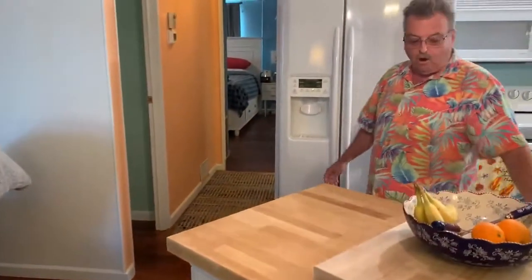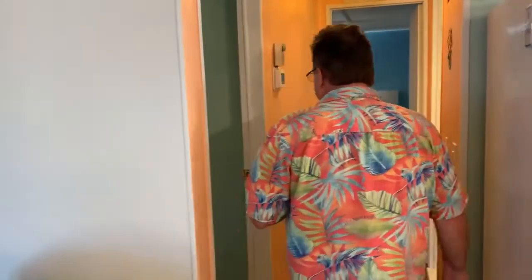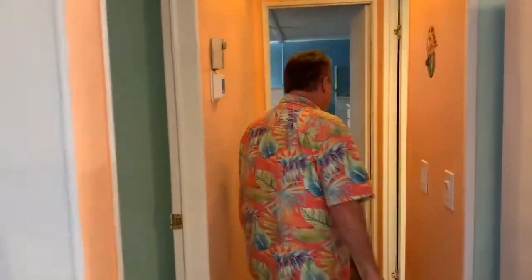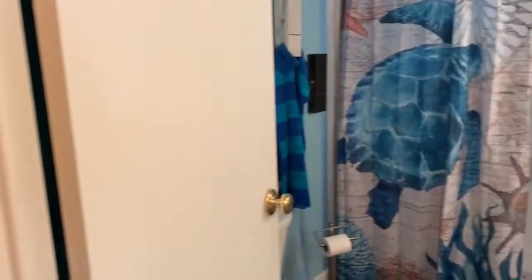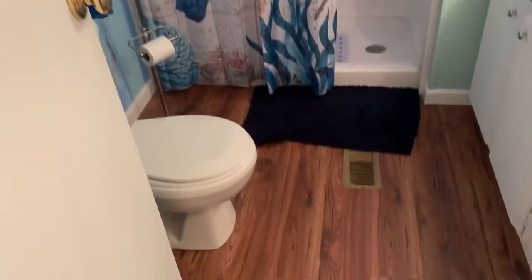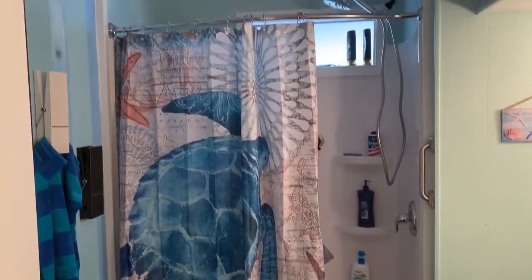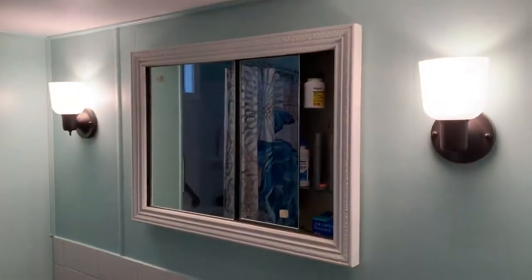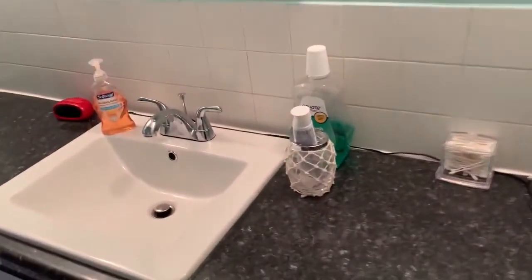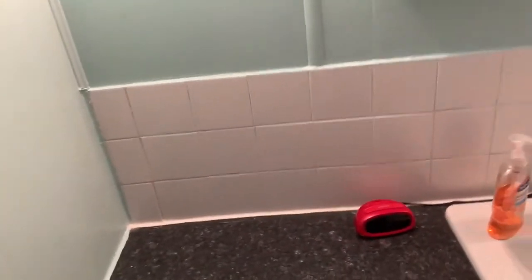Let's make our way down the hall. Also, folks, brand new AC. Roof was just coated. Hot water heater is brand new as well. So, solid bone structure. We've got the guest bathroom here. Got the laminate on the floor into our countertop. Tiled backsplash. Brand new step-in shower that they put in there — they took out the combo tub and shower and put in a brand new step-in shower. Good-sized guest bathroom here.